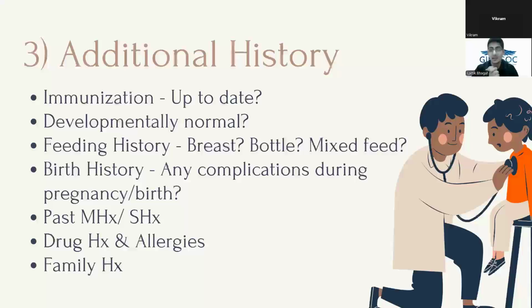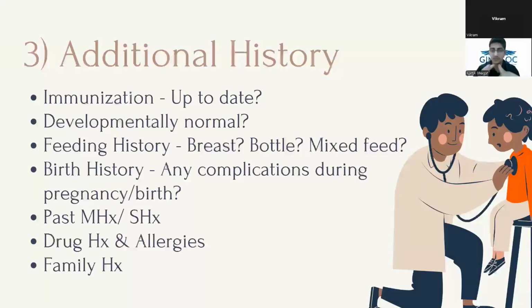Birth history, any complications during pregnancy or birth, super important. Super, super, super important. This is the exact reason why you have pediatrics and OB-GYN on the same floor in hospitals, because you can consult one or the other immediately, whether it's at birth, whether they're neonates and they've just been delivered. So the OB-GYN and the pediatric consultant can talk to each other and give certain clues with respect to what might have happened.